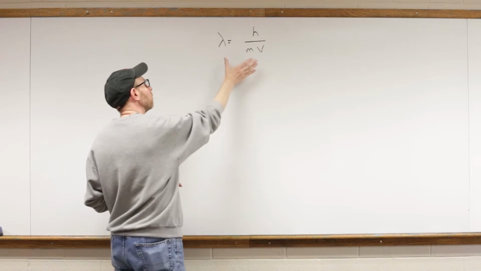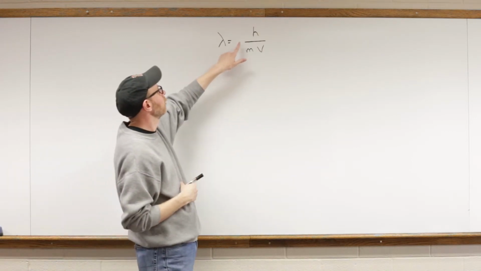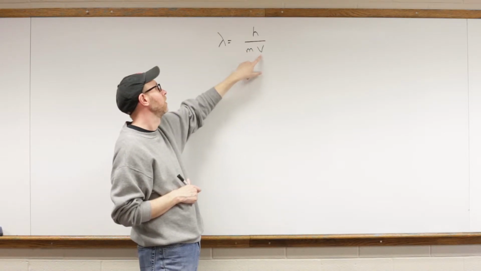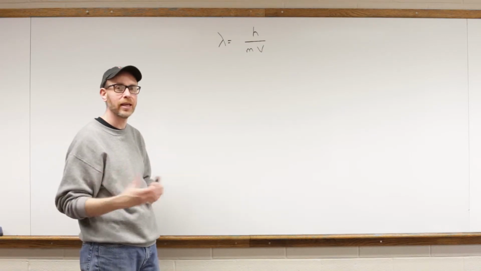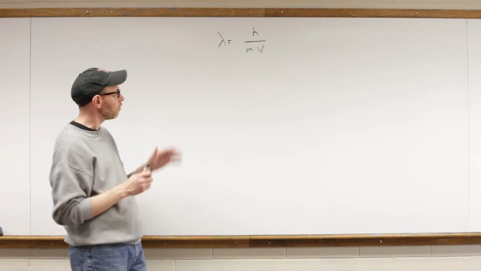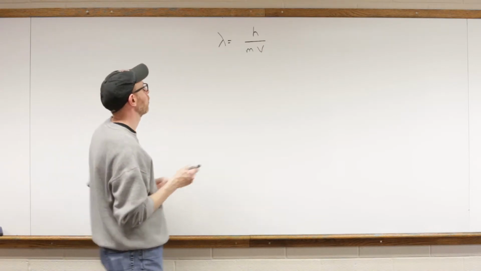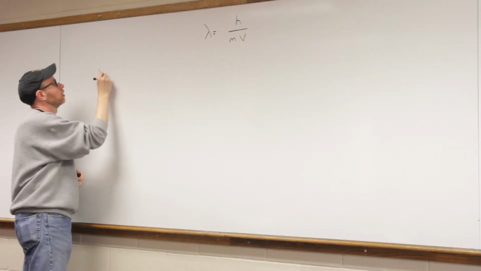So the de Broglie wavelength formula is this. The wavelength is equal to Planck's constant divided by the mass in kilograms times v, which is the velocity in this case. Don't mistake it for the frequency. In this case, that v is velocity. So we're going to need to know all three of these things, and we're going to start with Planck's constant.